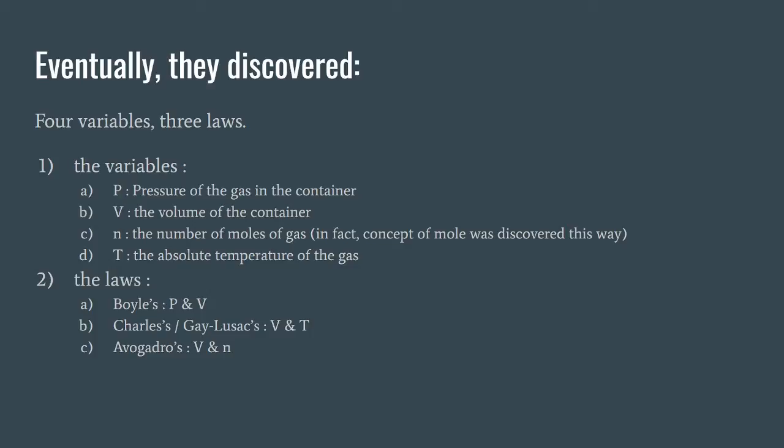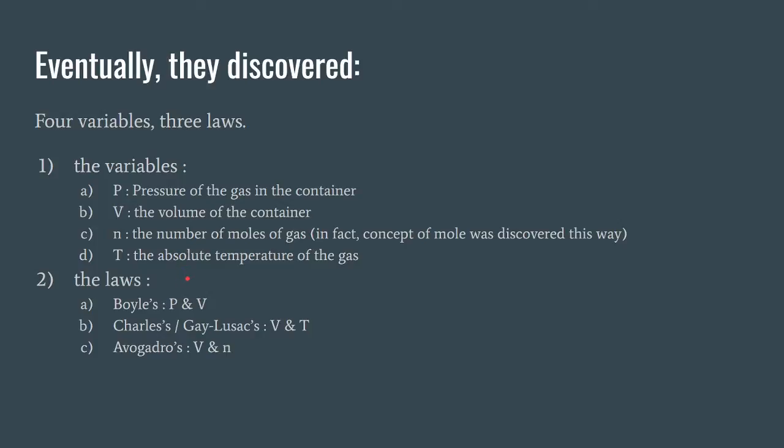And finally, temperature is the absolute temperature of the gas. I want to stress absolute there. When it comes to the gas laws, you cannot use Celsius. Definitely can't use Fahrenheit. You have to use Kelvin. It has to be the absolute temperature, because temperature here absolutely must reflect the motion of the particles. And that means positive temperatures always. So it has to be the absolute temperature, so Kelvin. And remember, Kelvin is Celsius plus 273.15.